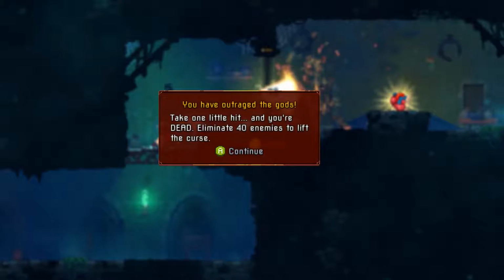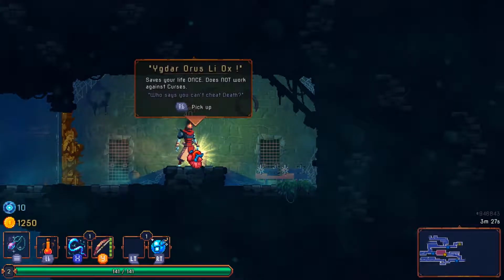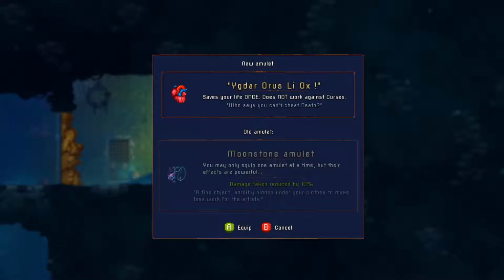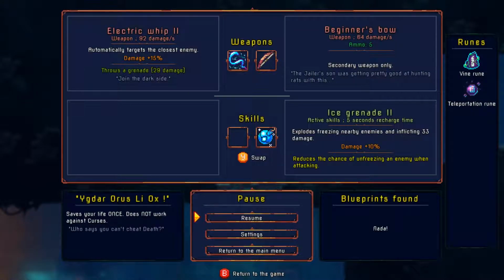Take one little hit and you're dead. Eliminate 40 enemies. So that's a long curse. I didn't quite expect that, but I guess that goes with the... it does not work on curses as well, so that's interesting. But we're going to pick it up. It gives us a second life, more or less. Let's read that description. Saves your life once. Does not work against curses.